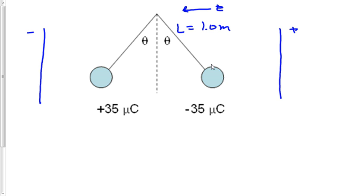So what we do is we look at one charge right now, and we ask, what force is acting on this in this direction here? There must be an electric force that's pulling it this direction because of this electric field. Otherwise, it would be attracted in there. So the value of the electric field is 250,000 newtons per coulomb. Let's record that here, 250,000 newtons per coulomb.